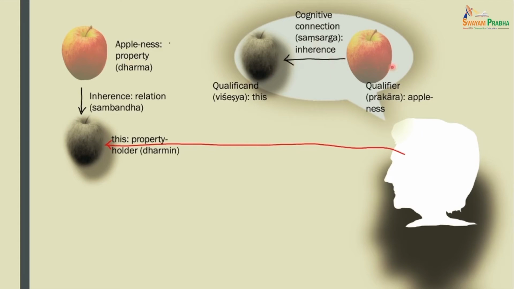So what is the property that is appearing as the qualifier in the cognition? It is actually appleness. And appleness really belongs to the thing that is somehow captured as this, the object right in front of me, the property holder. Because in the cognition, appleness belongs to the object that has been captured as this. Also in reality, that property which is appearing as the qualifier in the cognition belongs to the entity that is appearing as this, or the meaning of this, right? So because there is that correspondence, the real belongingness is there, and that is supported by the real world. Because of that, this cognition, that is the cognition having this as the qualificant and appleness as the qualifier, is valid because this holds.